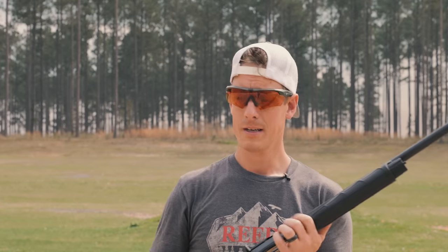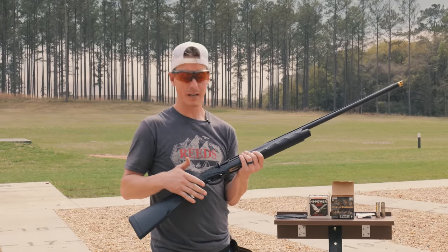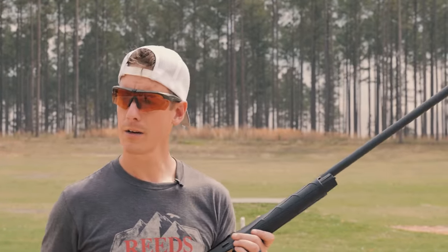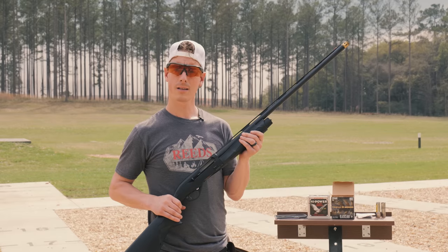Although these guns don't typically get as dirty, inertia guns, but nonetheless, you get buildup in the bolt, in the receiver, it's not gonna operate as well. I wouldn't be too concerned with what I'm seeing out of this. Not as reliable as some of those gas guns I shoot, but hey, if you like inertia, you like the simplicity, as we break this down, you'll see it is a simple gun. Why don't we get to that now?